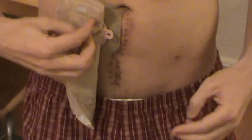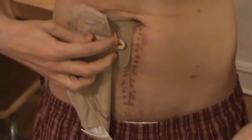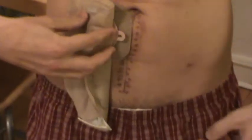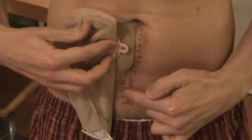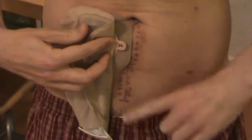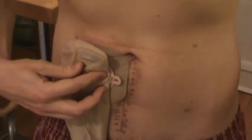So there we go. You can see when I'm standing, the incision looks a little bit curved. I'm kind of pulling the bag off to the side, and then it looks straight. I think it could be because this area is swollen here, but there's the incision, there's my belly button coming down. So it comes pretty low. I normally would wear my pants probably about here. And then you can see, these are the laparoscopic incisions. They look like large freckles now, but that's it.